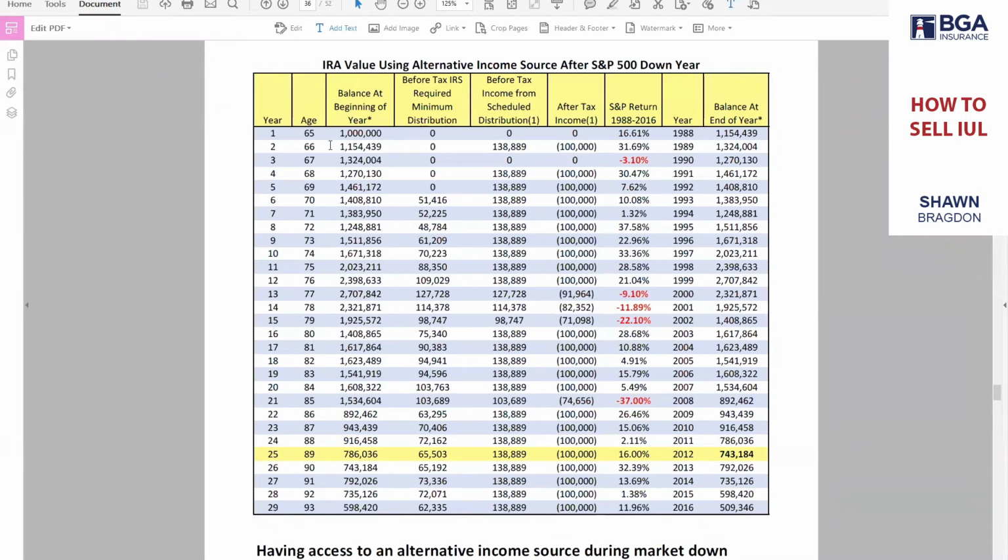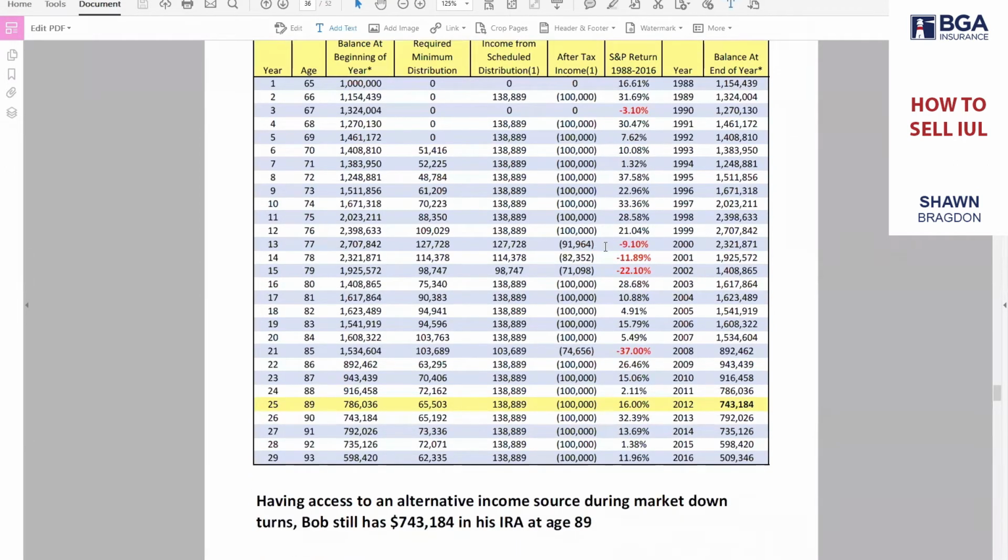So now Bob has $1 million in his IRA again, but every time the market drops, instead of Bob pulling out all the money he needs for his lifestyle out of his IRA, he's going to tap into his index UL policy. And this allows his equity assets in his IRA to hopefully rebound the following year. In these years when he's beyond age 70, he's going to have to at least take out his RMDs, but the balance that he needs for his lifestyle, he's pulling out of his life insurance policy.